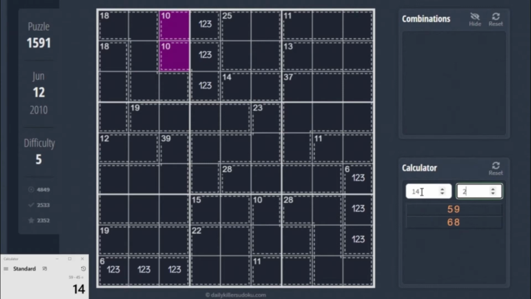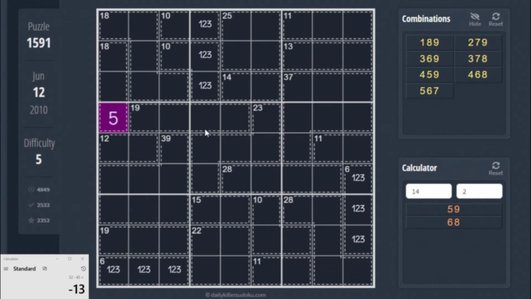Right, but we know that these two cells are 14. All right, we're gonna make use of it for the next clue. So it's 14, 14, and then we add 18. So it's 14 and 18, it's gonna be 32. So this section is 32, and we know that the whole section is 45. So 45 minus 32 is 13. So these two cells are 13, and we know that this whole cage is 18, and it is 13, so this individual cell is gonna be 5.